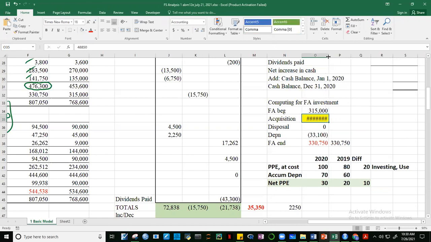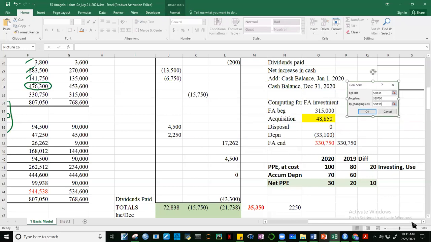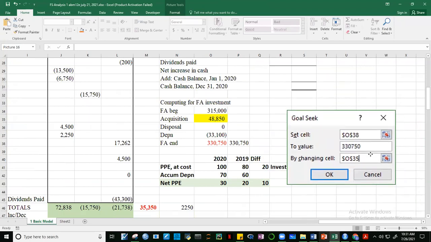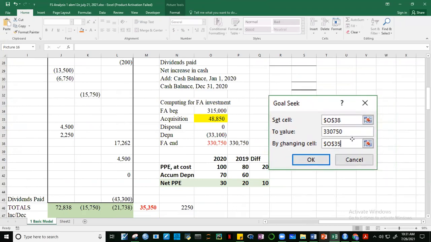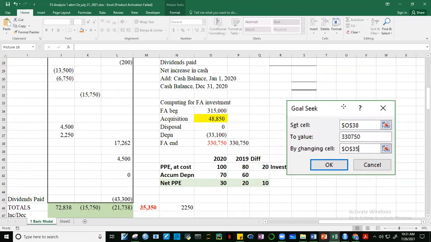So without algebra, we made use of Excel as a tool in order to solve our algebraic equation. So the investment is actually 48,850. Hindi siya 15,750, guys. Pinaste ko lang to for you to know ano nangyari dito. I'm going to send again this file, guys. Every time we work on our Excel file, ipopost ko rin to para may reference pa rin kayo. There. Okay, so ito yung ginawa natin, ang goal seek. This is coming from your data, what if analysis.